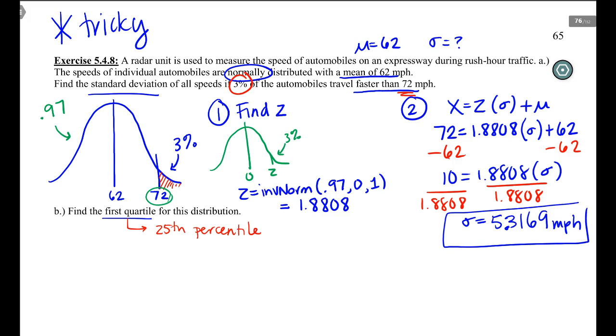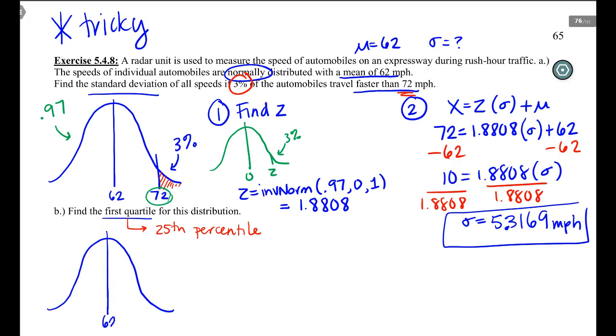You could even think back to our cute little box plots, right? In a box plot, Q1, 25% of our data, right? 25% was less than Q1. So that's the knowledge we're going to use to figure out this question. Since they've told us that this is a 25th percentile, that's another way to say, hey, we've given you a percent. This must be an inverse question.